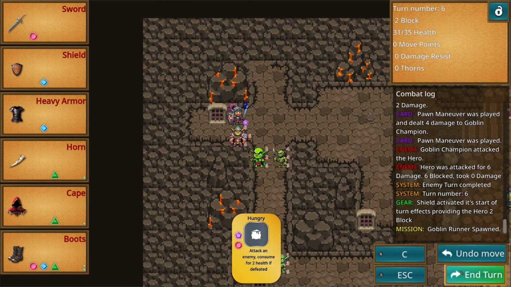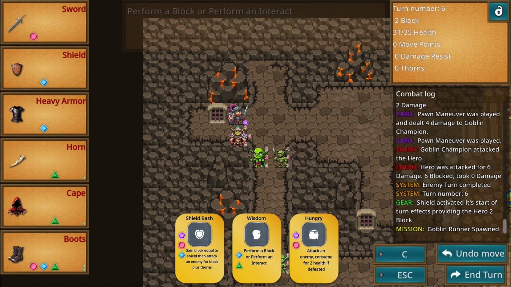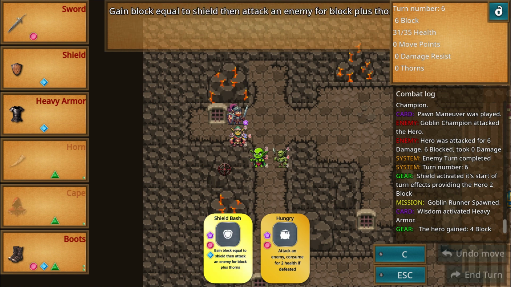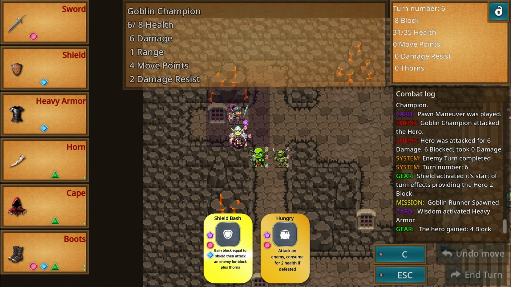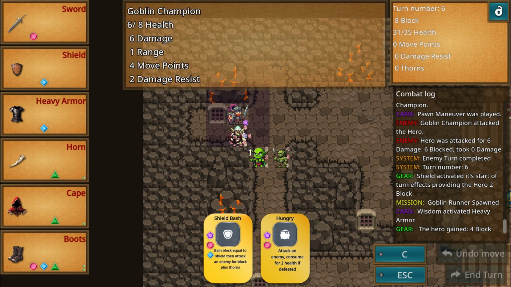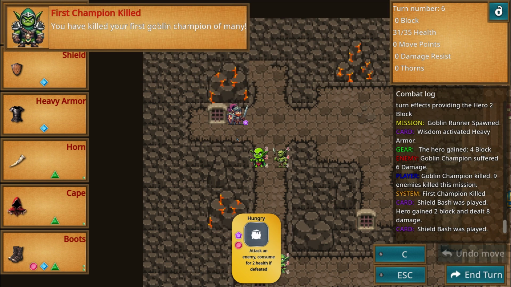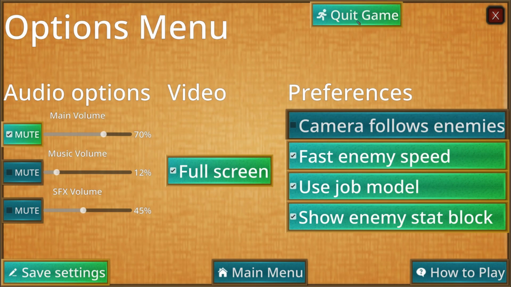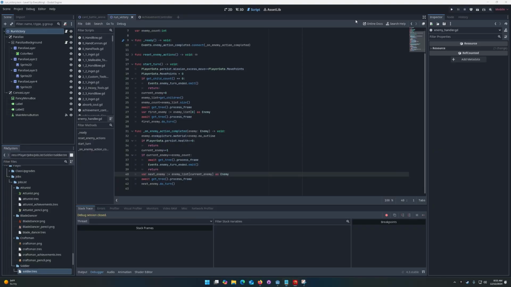All right, and I'll just go through and end the turn so that we can see this again. I'm going to buff him up and do a pretty heavy hit. You can see when I did that, I had a blue 2 go up that represents the character getting 2 block. Now you can see it in the corner, but it's nice to see the numbers and the results where you're already looking at. There we go, 6 and 2. And so we can see how that happened. That's the visualization. So that's the first step.